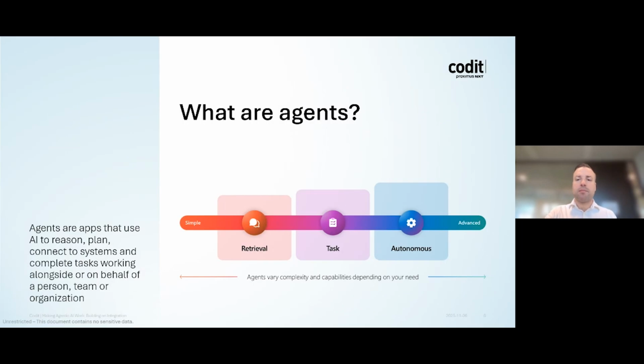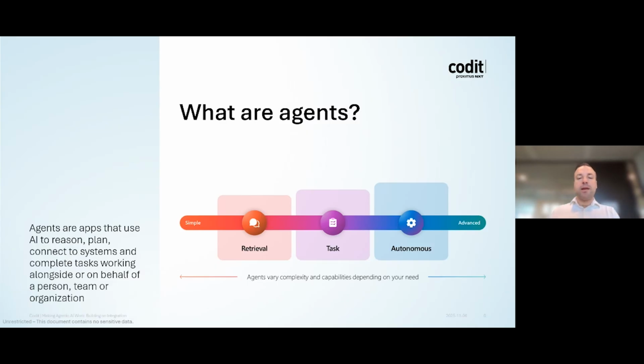But okay, we're talking about agents, but what are agents? If you take a look at agents, there are actually three different levels of sophistication that are included. On the very simple part, we have just simple retrieval. They retrieve information from databases, from knowledge bases in maybe your ITSM tool. And then if we go a step further, they are also able to perform certain steps or a series of steps upon demand.